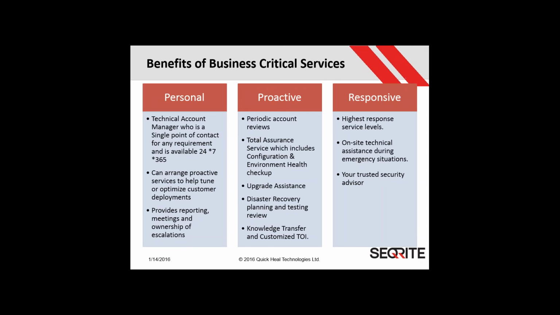As part of the personal benefit, once you sign up for business critical services, you are assigned a technical account manager who is your single point of contact for any and every requirement and is available 24/7, 365. So even if an issue is reported at 1 a.m. at night, all you need to do is pick up the phone, dial your technical account manager, and we would start the troubleshooting right then.